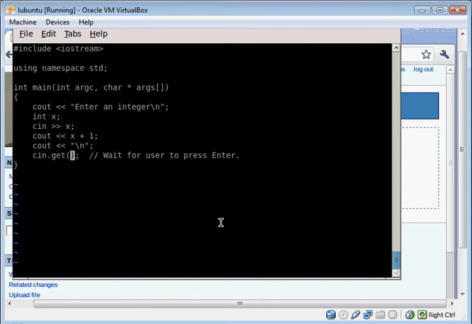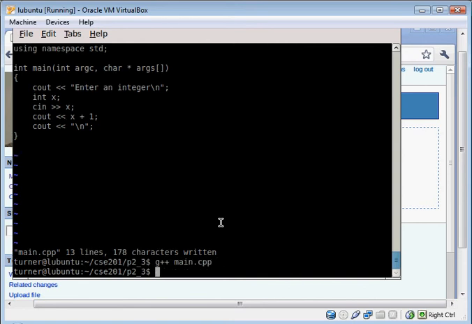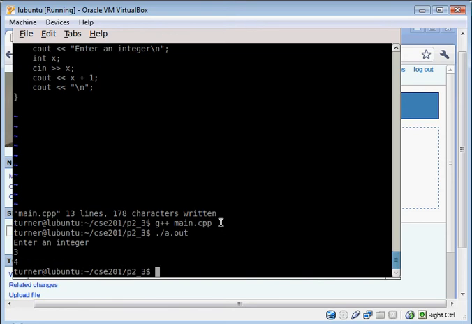This is for like Windows, right? So we don't need that in Linux with the console. So let's go ahead and write that. Let's build. Let's run it. Enter an integer. Okay, 3. And then 4. Okay, so we can add 1 to the integer.